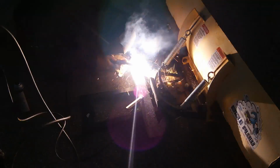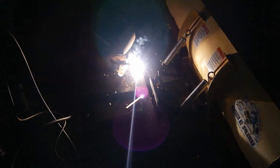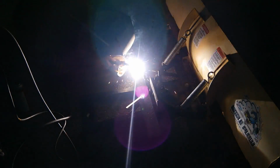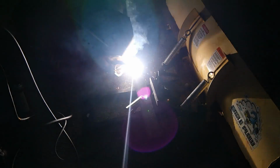Sun's starting to go down, so I'm just fighting time here, welding on some of the final pieces to this project. What I'm welding here are these two pieces of rectangle with holes drilled in them. That's how I'm going to hook up a ratchet strap or a chain from the plow going to the hooks on the top of my front end loader bucket.